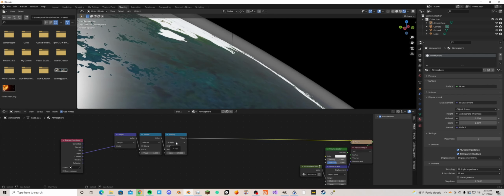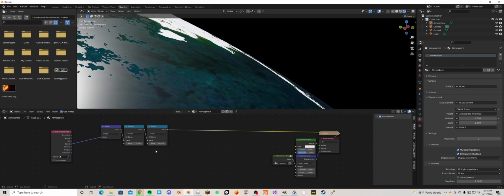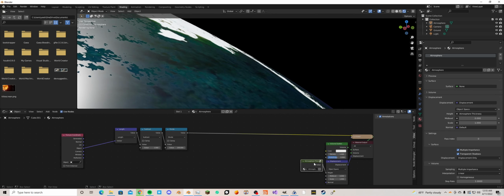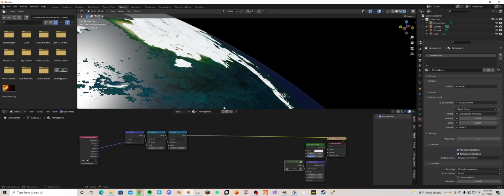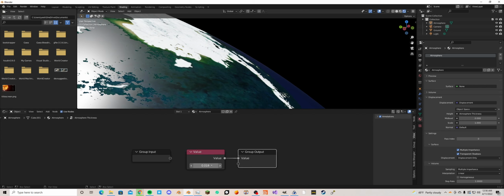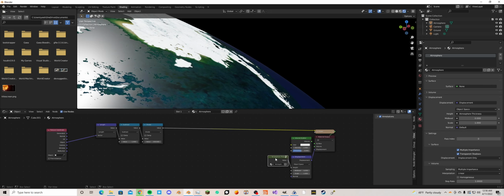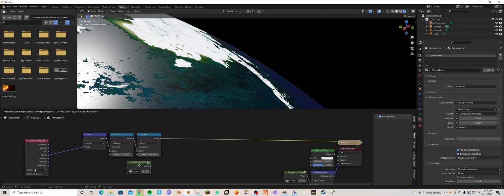Anyways, we're going to try and normalize, we're going to try and create this sort of parametric atmosphere computation. So what we need to do is find a way to make the value of this function at the ground level be 0, and the value of the function at the top of the atmosphere be 1. Now remember, the thickness is 0.01. The value that the function outputs at the top of this atmosphere needs to be 1.